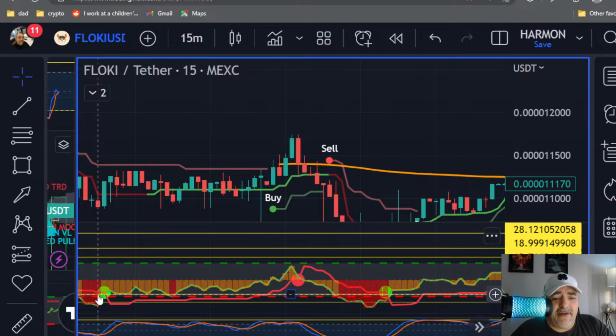This is on the 15-minute. So right now what I'm seeing on the 15-minute is moon, trend, buy. And that's producing 3% moves. Okay, so now let's see if that holds true.